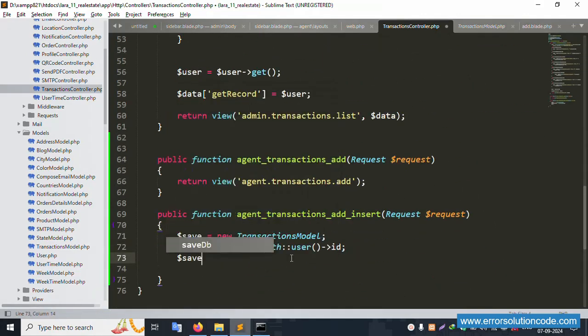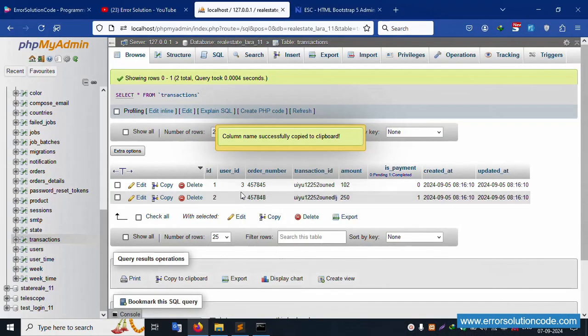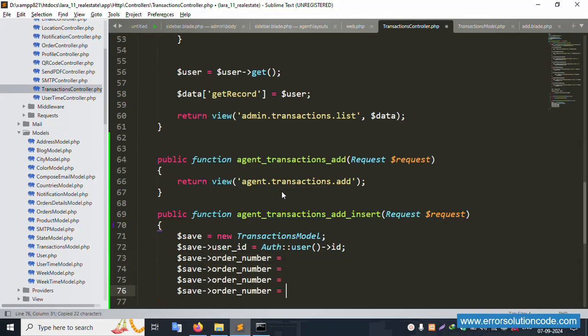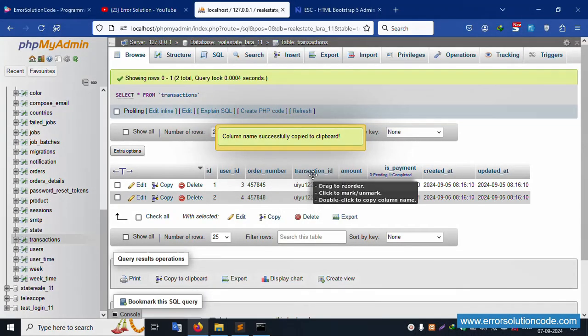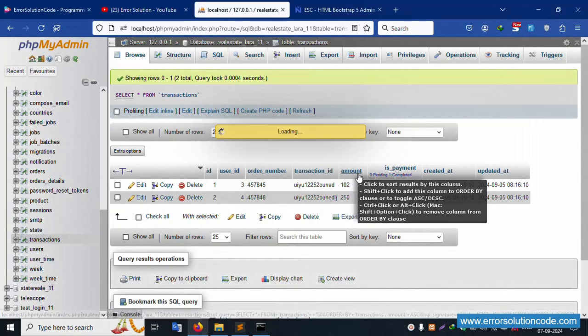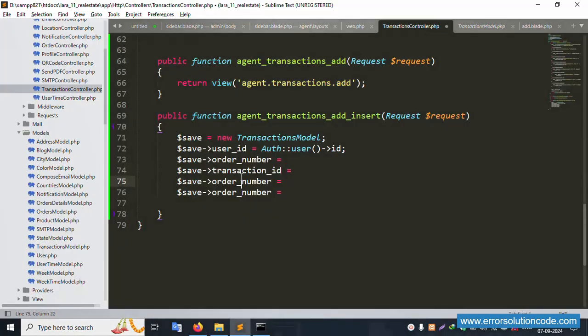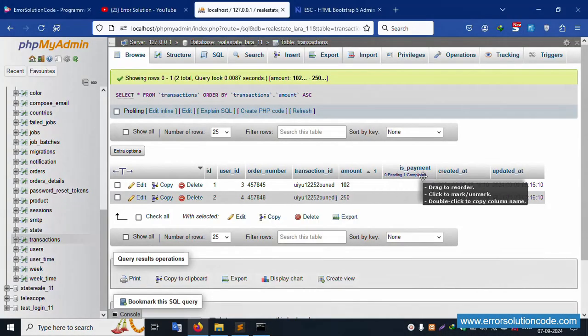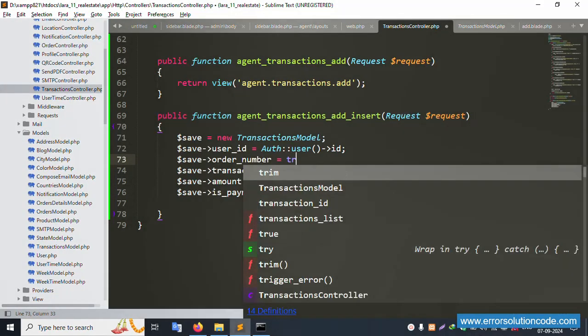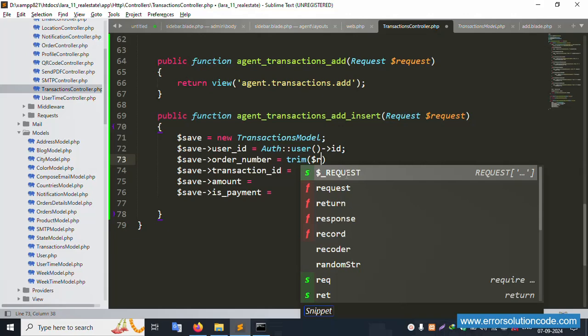$save. Second is the order number. Same here, is equal to this. Copy and paste here. This is the transaction amount and is payment. Trim $request.